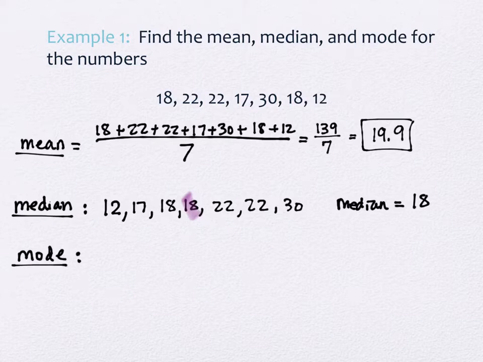What is mode? Number or numbers, could be, that occur most frequently. So what number or numbers occur the most frequently? 18 and 22. It is possible that all the numbers would occur once, or maybe all the numbers occurred twice. If you had a situation where every number occurred exactly the same number of times, there is considered to be no mode. Okay? If you have 2 modes, this would be considered bimodal, and we would have trimodal and so forth.